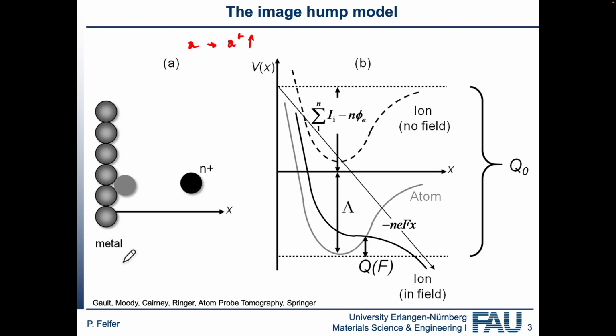The process by which it does is first essentially forming an ion, and that ion then wants to come off. You can think for yourself how realistic that is, that an atom just spontaneously becomes an ion on the surface. But it's a model that's been very good in predicting what the threshold fields are, so what the fields are that we need to get field evaporation. Not necessarily of the kinetics and not necessarily of the pathways that the atoms take as they leave the surface. And this is why we have only one coordinate.